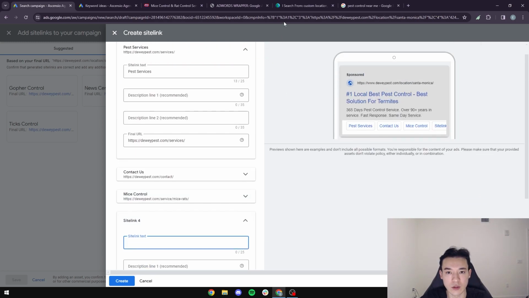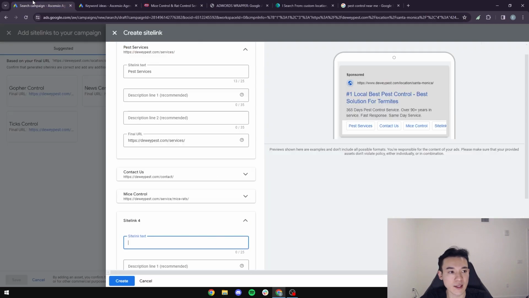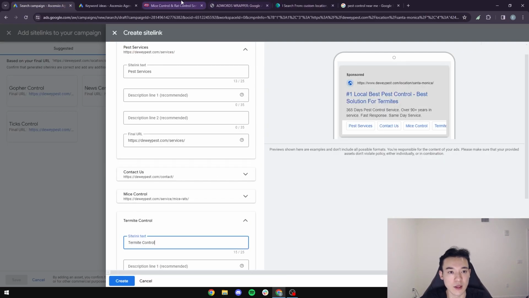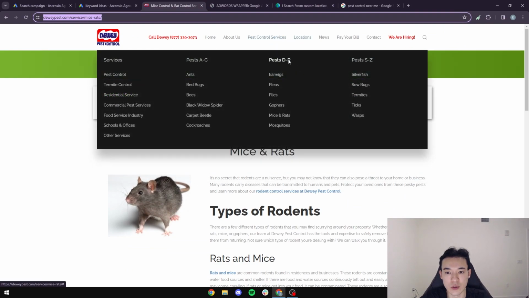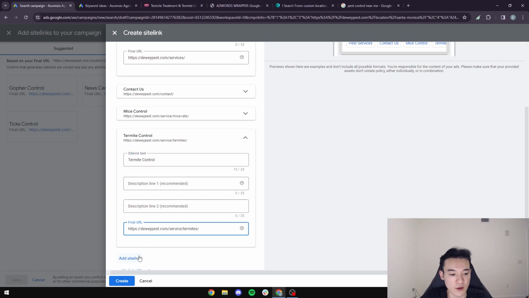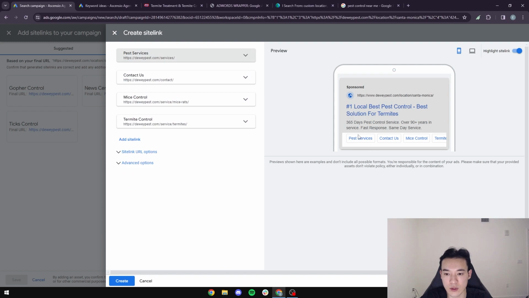For the last one, termites is going to be a big one. Termite control right here, and then we're just going to do that here, and then the final URL. Beautiful. Once that's done, guys, as you can see, you can even rearrange this.